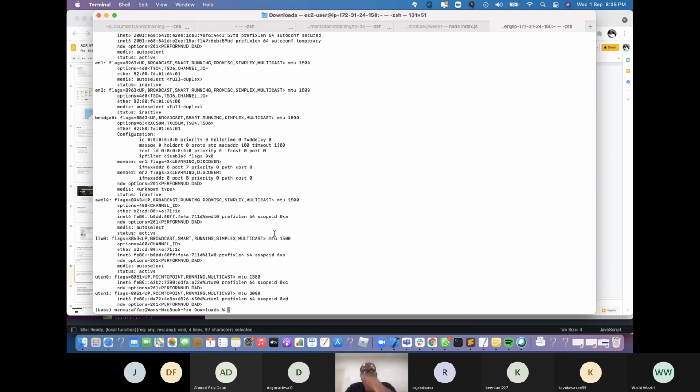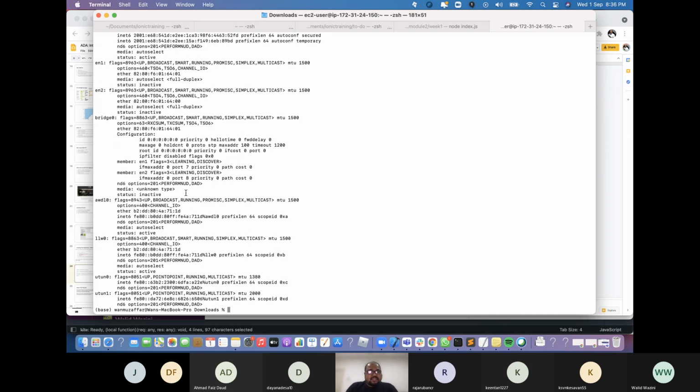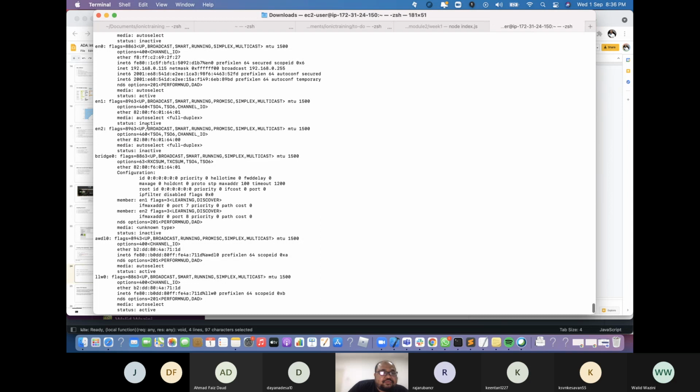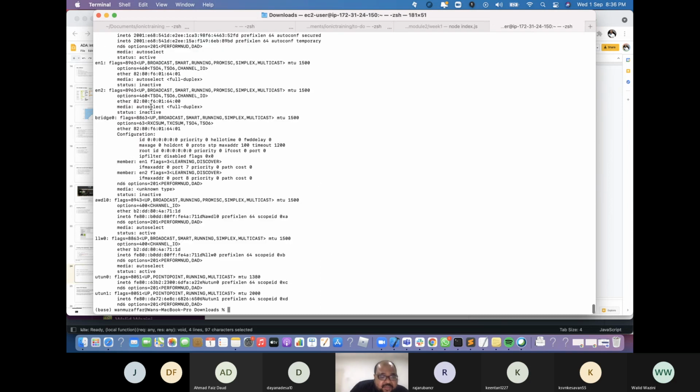You do ipconfig. If I'm not mistaken, for PC it's ipconfig. For Mac it's ifconfig, right? And then you will see this number that starts with 192. If you can see a number that starts with 192, that's your IP address. 192 en1. En panjang kan ni, susah baca.